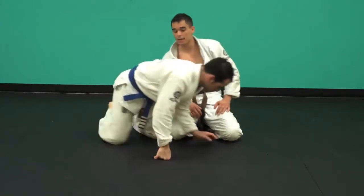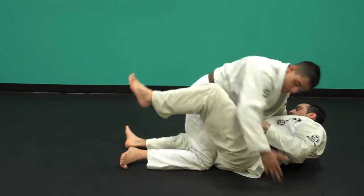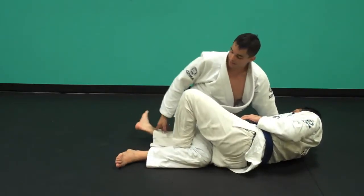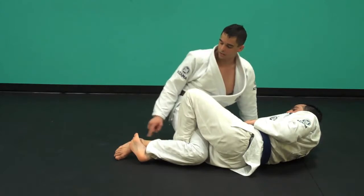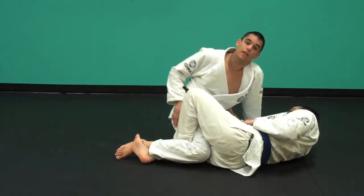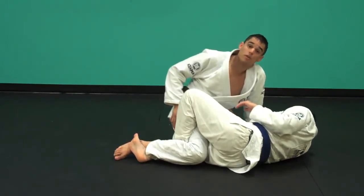So I'm inside of his half guard and he threads my leg by bringing his outside leg over and then his inside leg under, over his foot and under my foot. And now he's keeping my knee on the ground. So it takes away my ability to do numbers 1 through 6. So I go into number 7.